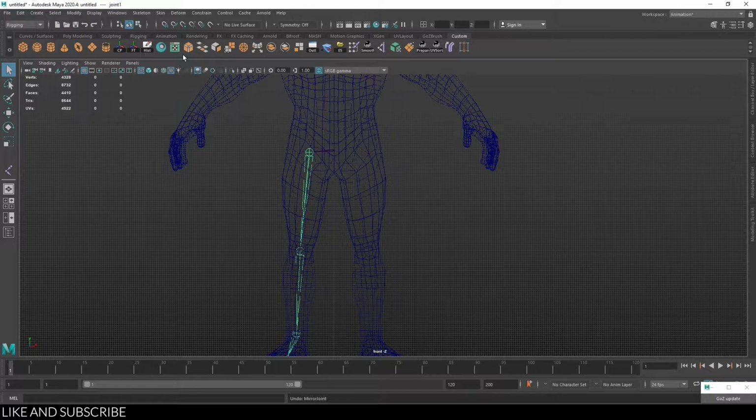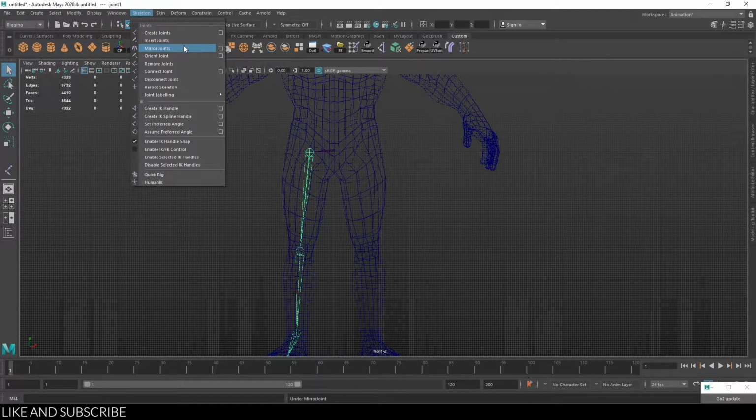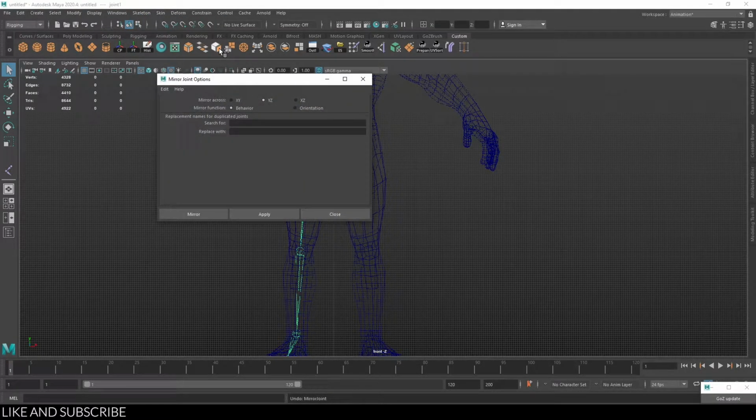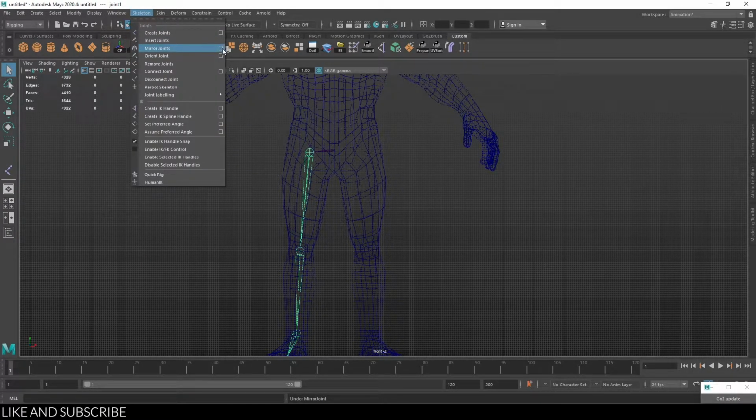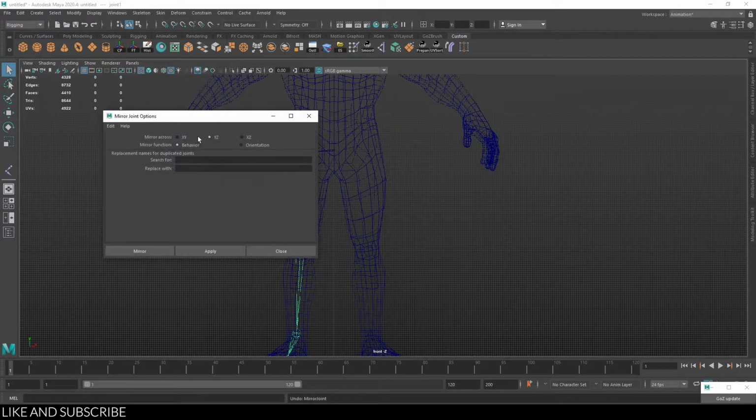But you might want to specify on which axis you're going to mirror the whole thing, because you have various options, and you select it by going to skeleton, mirror joints, and then press the square for options and select the plane of your mirroring.